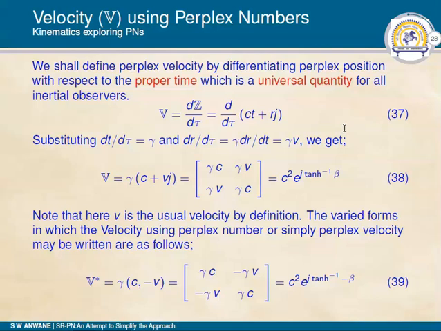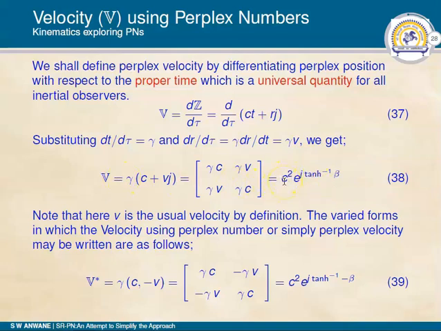In equation 38, you can look at the traditional representation, you can identify the ordered pair, you can identify the matrix representation, which you can shrink to a 2 by 1 matrix also, and you can choose to write mod of V into e to the power j times phi, where phi is tan h inverse of beta. So if you work out mod of this, where beta you can write as v by c and gamma you can recollect is 1 upon the square root of 1 minus beta square, if you simplify that, it turns out to be c squared. So velocity V is some quantity which is Lorentz invariant.